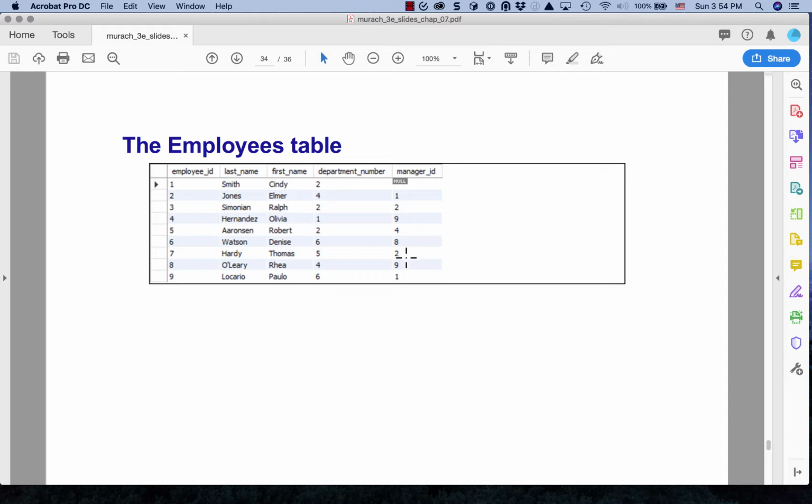So if you can look, Thomas Hardy reports to 2, and Olivia Hernandez reports to 9. So they're on level 3 in the organization, and then we go on and on and on. Okay? So this is typical hierarchical data.